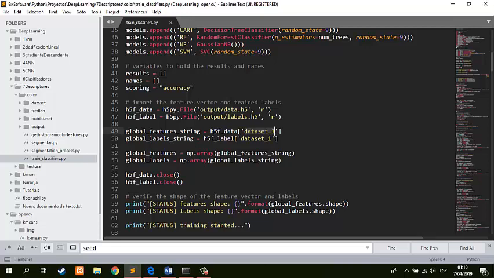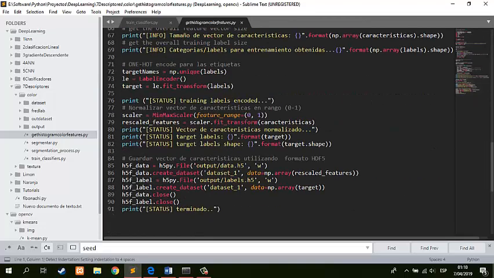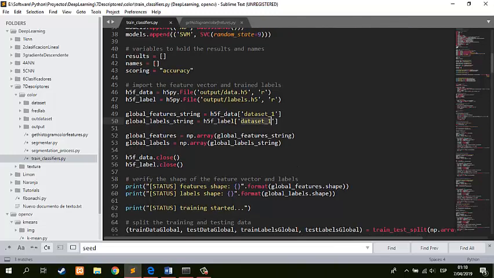This name is the same as the one we use here, dataset1. In this file the name dataset1 is used. After we read those two files, we close that operation. The H5 file is closed.